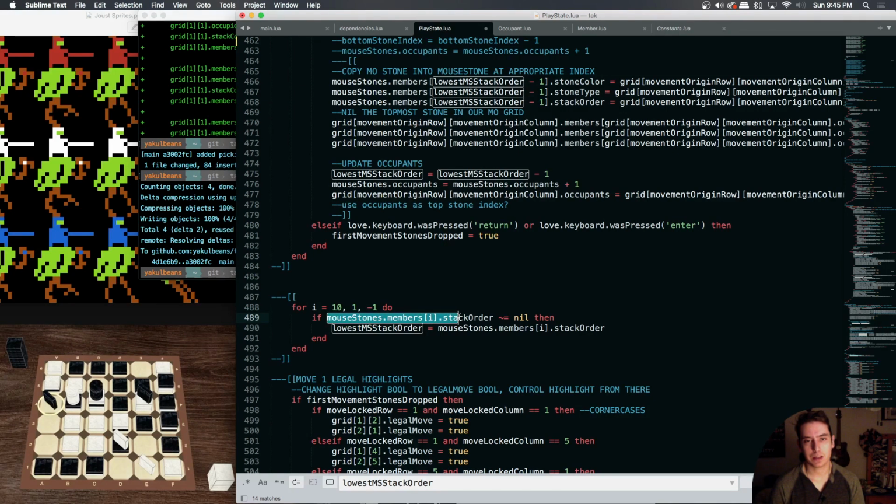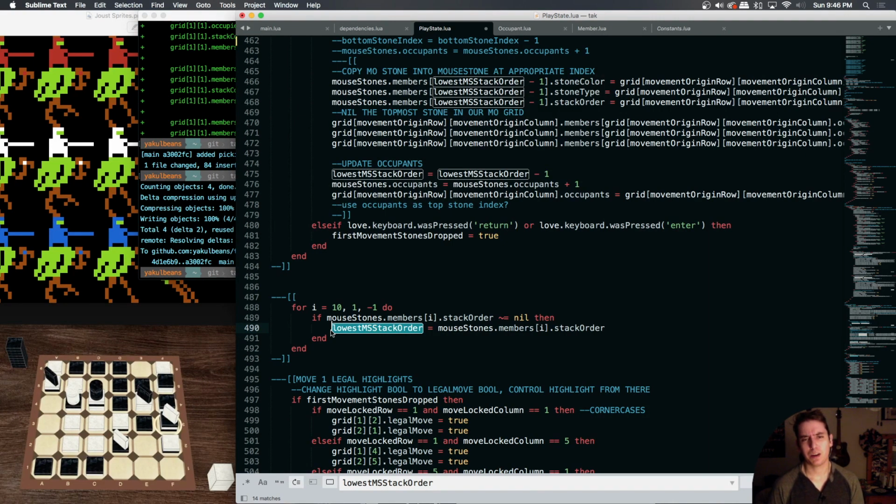Starting at the highest stacked stone, if that stone wasn't nil, so the first stone that wasn't nil, counting downwards from our stack order, we were assigning the stack order of that topmost mouse stone into this lowest mouse stone stack order.